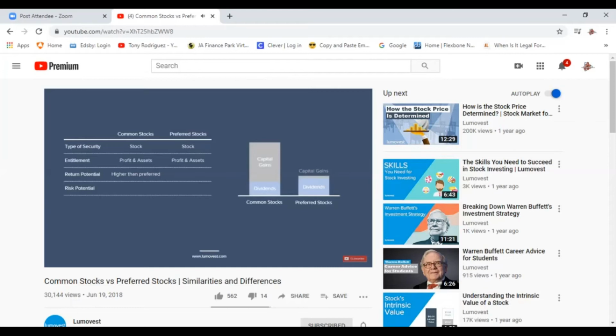If you don't understand the distinction between capital gains and dividends, check out our other video explaining this concept. Preferred stock prices don't move much. They're usually contained in a tight band, so most of the investment returns will come from dividends as opposed to capital gains. This is huge. This has major impact on returns.